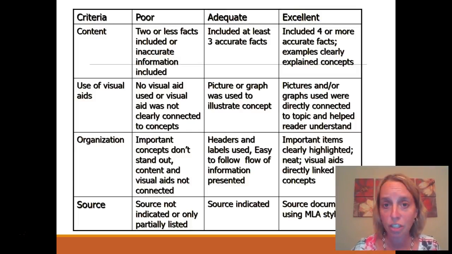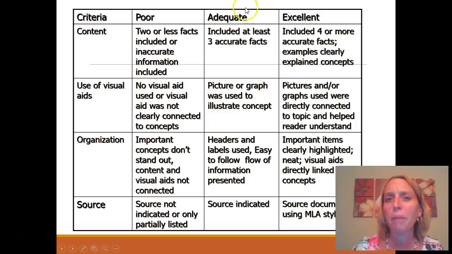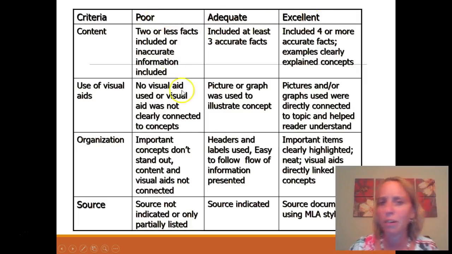This is a very challenging rubric to design. It's very hard to differentiate. Well, what do I mean? What differentiates something between adequate or excellent, or poor and adequate? Sometimes it's not so hard to do poor, and it may not be so hard to do excellent, but it may be hard to figure out what that in between looks like.